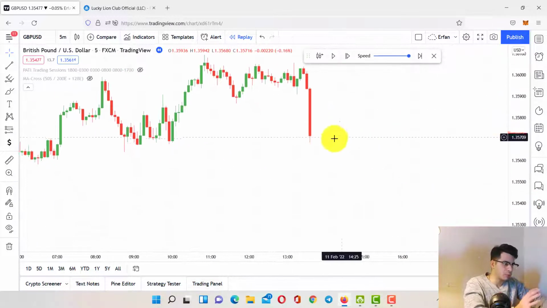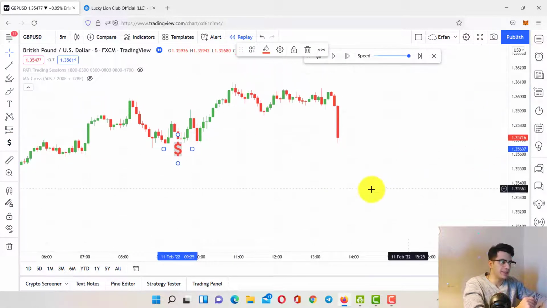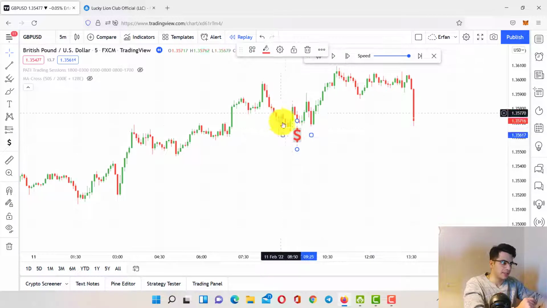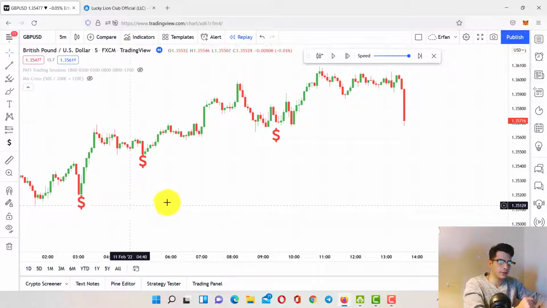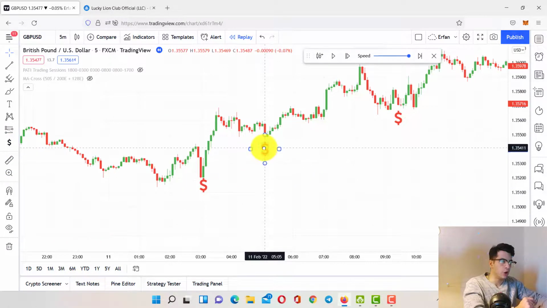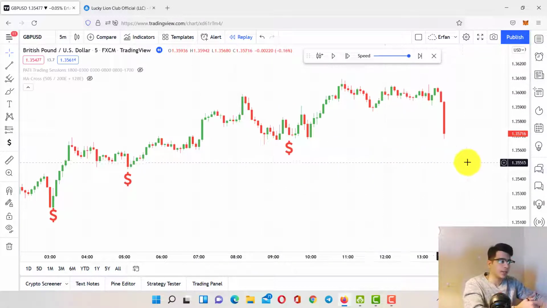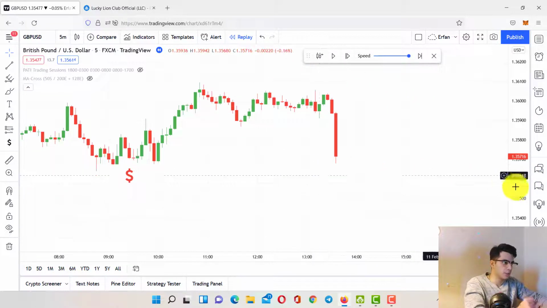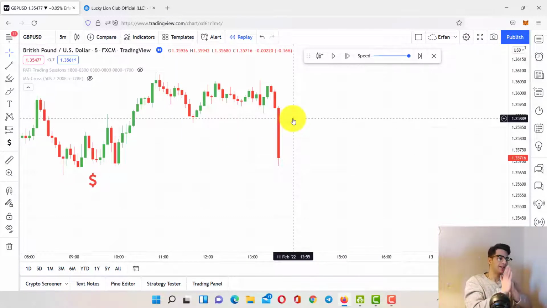So it means that the price is trying to reach these levels around this area to grab all the liquidity and stop out all the buyers, because as you can see we have a consolidation here. Buyers take their buy position here, put their stop loss here, and the same thing happened here. See these low points, they're all liquidity, and there are so many stop losses around this area. So liquidity means money, and money is where people put their stop loss around. So this is a very important point to pay attention to. This break of structure here can actually show us that the market is trying to go bearish.